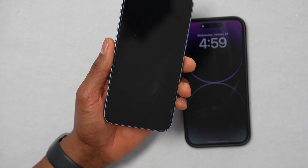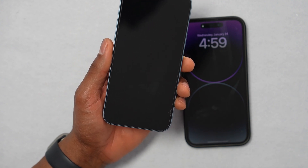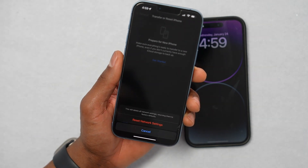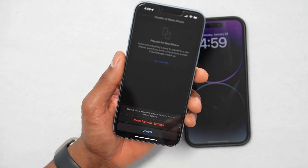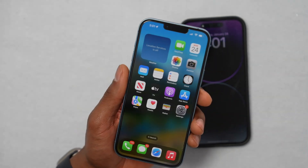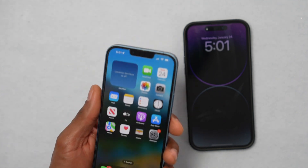This means if you had Bluetooth devices connected to your phone, you'll have to reconnect all of them. You'll also need to reconnect your phone to your Wi-Fi network — basically all wireless connections start from zero. Unfortunately, this is the final solution to any AirDrop issue, but after you do it, AirDrop will be working.